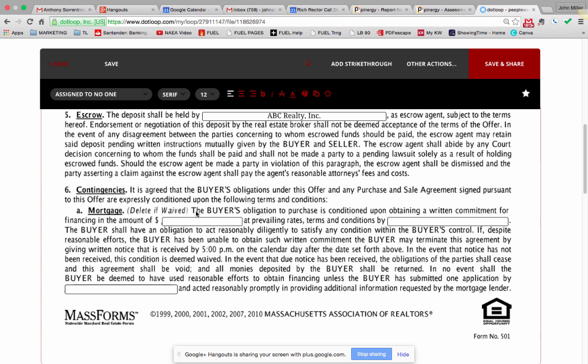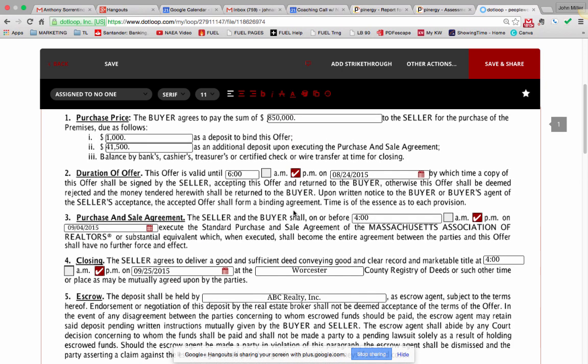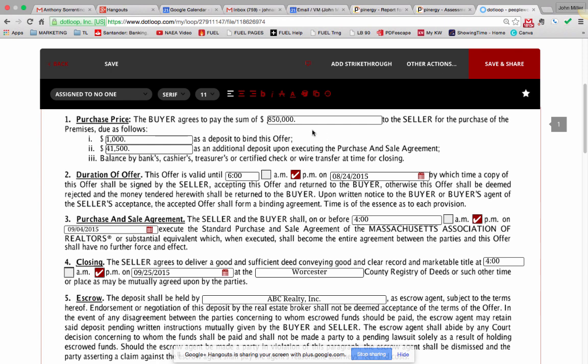So the mortgage: the buyer's obligation to purchase is conditioned upon obtaining a written commitment for financing in the amount of X dollars. So let's pretend, Anthony, that this buyer is putting down 20%. In this price range, typically you're going to see someone put down 20% or more.